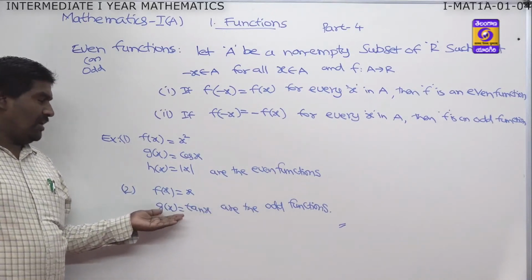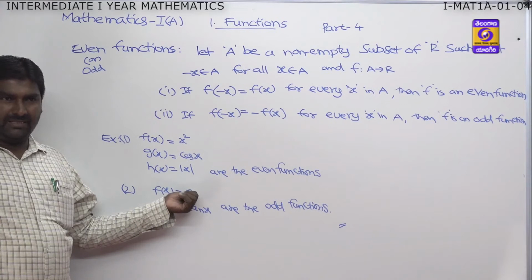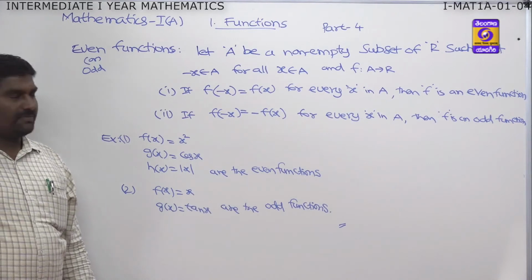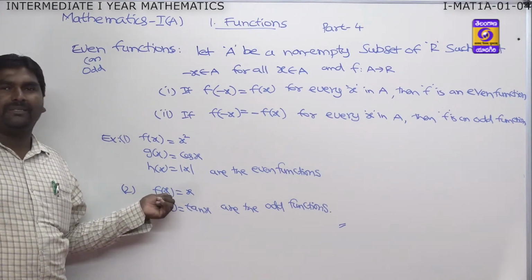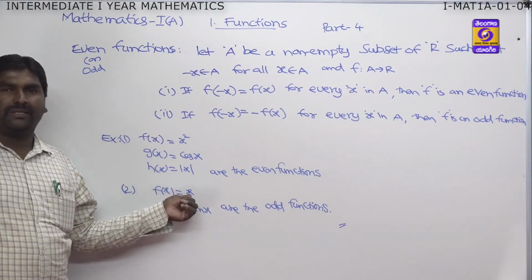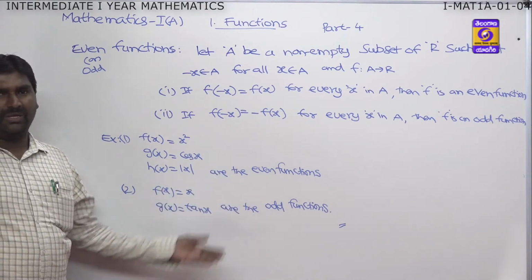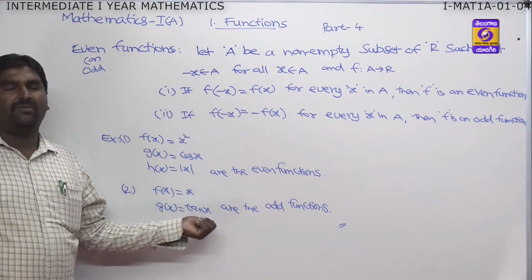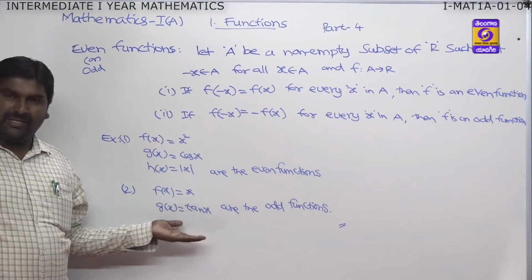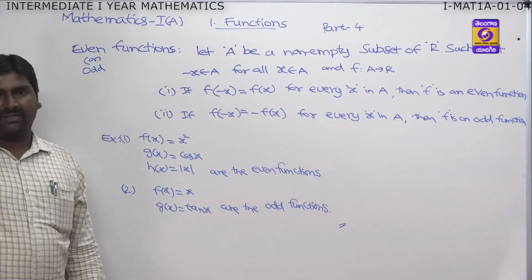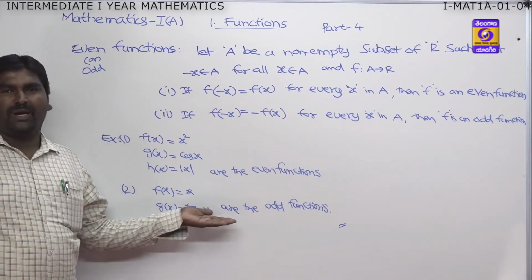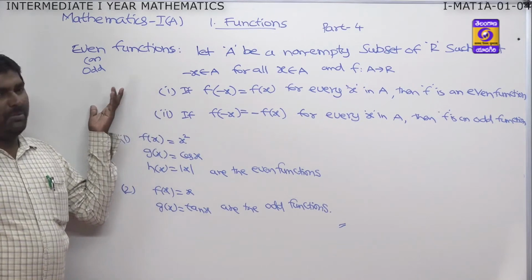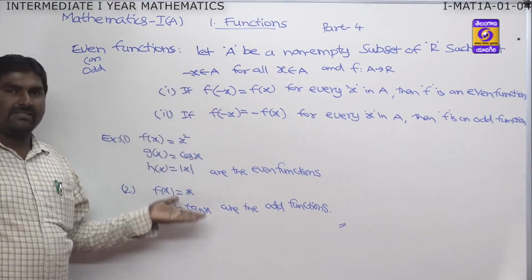So what are the examples for odd functions? బేసి ప్రమేయాలకు ఉదాహరణ తీసుకుంటే f of x is equals to x అనేది బేసి ప్రమేయం అవుతుంది. g of x is equals to tan x అనేది కూడా బేసి ప్రమేయం అవుతుంది. చెక్ చేసుకోవడం కోసం x స్థానంలో మైనస్ x రాస్తే f of minus x is equals to minus x, it is minus of f of x, బేసి ప్రమేయం. x స్థానంలో మైనస్ x రాసినట్లయితే g of minus x is equals to tan of minus x, tan of minus x is minus of tan x, it is minus of g of x. కాబట్టి g of minus x is equals to minus of g of x అవుతుంది బేసి ప్రమేయం. ఇవి సరి ప్రమేయము బేసి ప్రమేయాల యొక్క నిర్వచనాలు, అట్లాగే వాటికి సంబంధించినటువంటి ఉదాహరణలు.